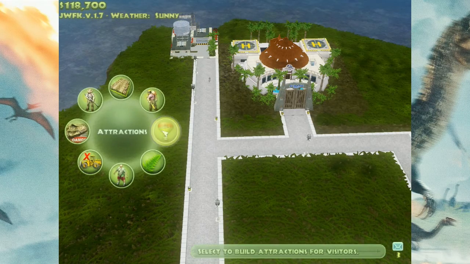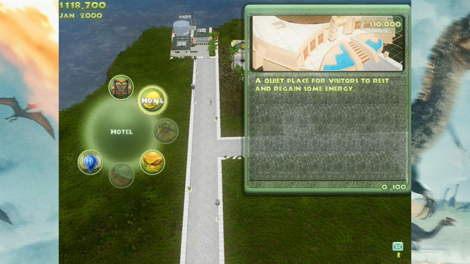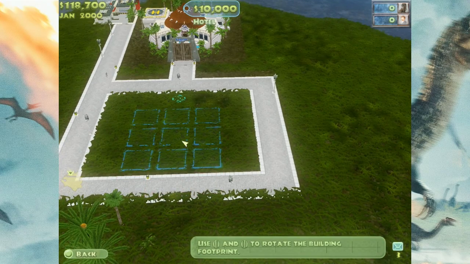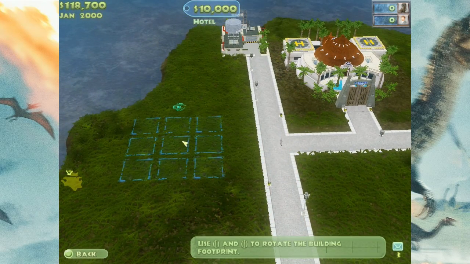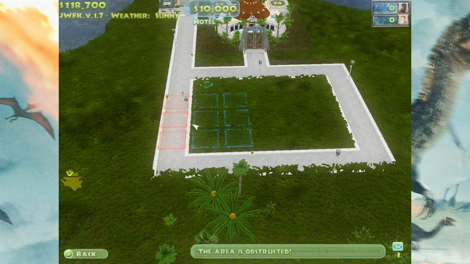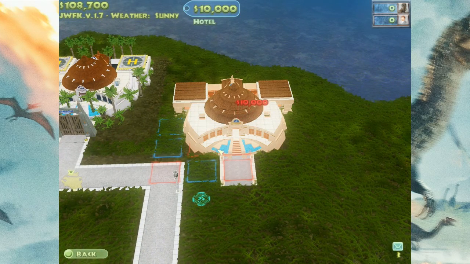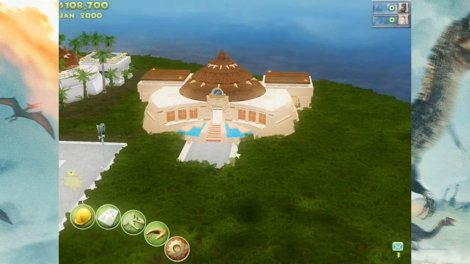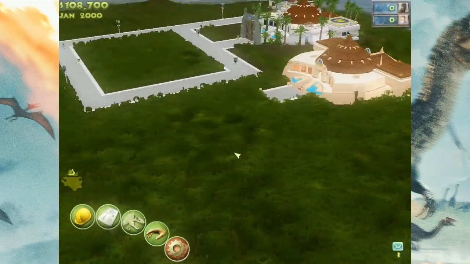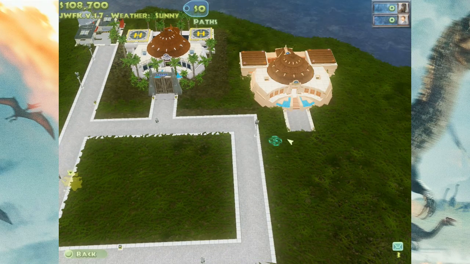But this mod though, guys, the people that made this have put some serious work into it. Oh wow! Check it out. The hotel is massive. Can I afford it? 10,000. Ooh, yeah. You know, I want one. Let's put a hotel over here. Oh, that's so cool. I haven't actually really tinkered with this mod, by the way. You may have noticed I'm just thrilled by everything I see. It's because I haven't actually seen this yet.